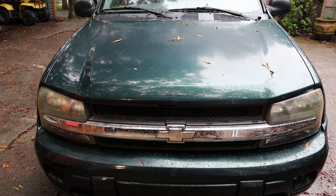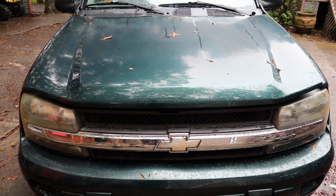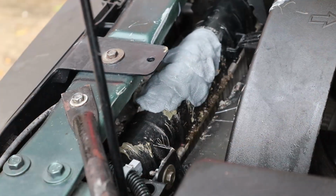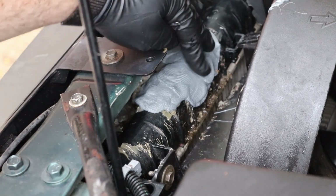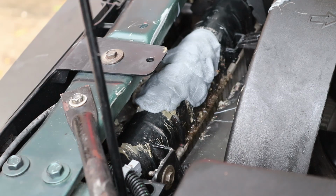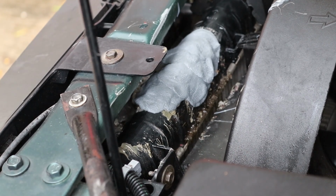Today we're going to be working on this 2005 Chevy Trailblazer. Today I will be showing you how to replace the radiator. As you can see here, it's been patched up with some JB Weld or something similar, and that's only a temporary fix. You need to replace it like we're going to do today.